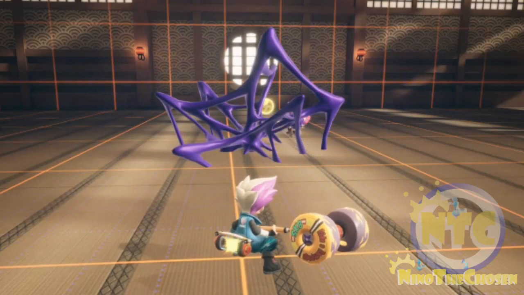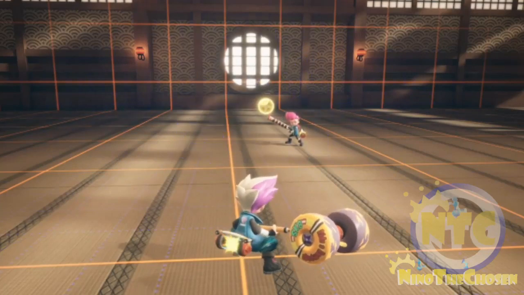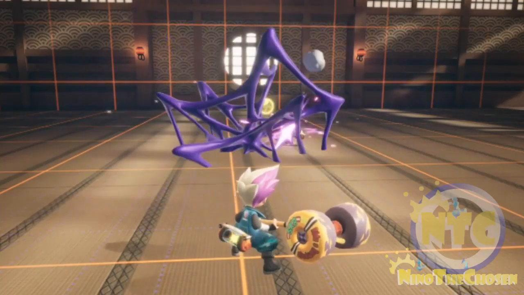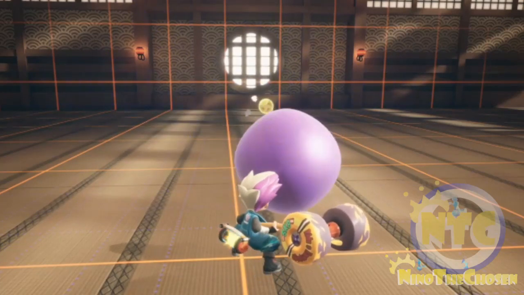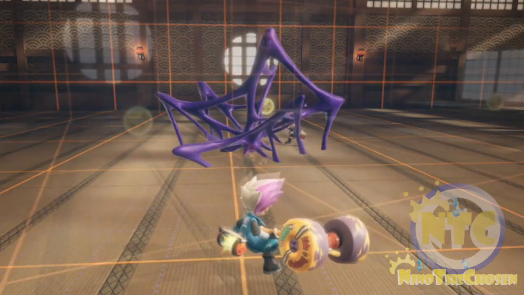Anyways, its gum shoot is a gum web, where if you shoot it to the ground, you'll create a web, which will keep your opponent trapped, and it'll also prevent them from moving so that you can run up to them and swing at them.